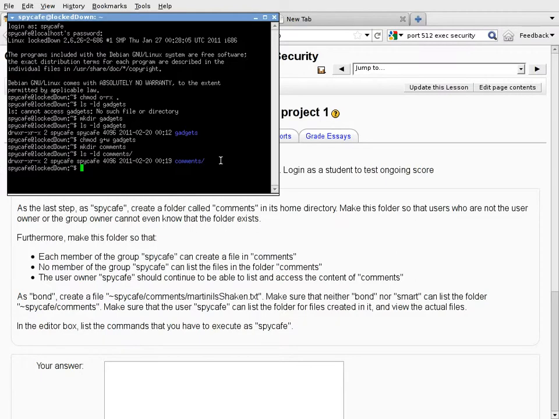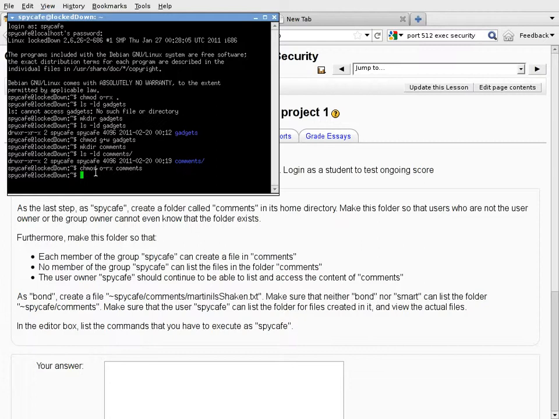Now when you make the folder, the default permissions will still be r-x for others. We don't really have to lock it down anymore because the home folder is already locked down, so there's no way others can access it. It doesn't hurt though to do that, so we'll just go ahead and chmod o-rx comments.